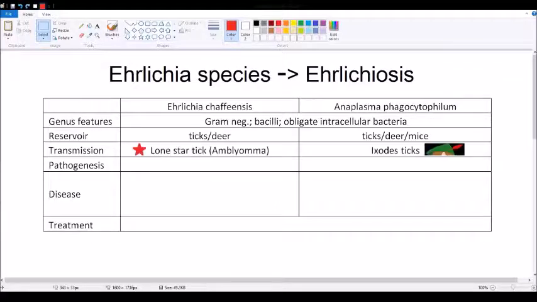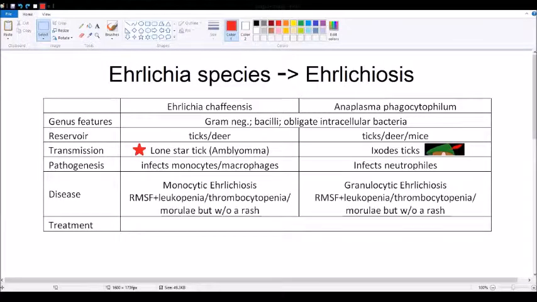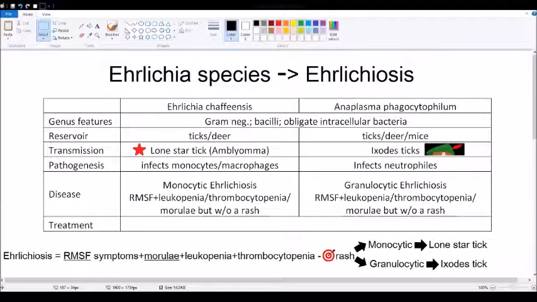Now it's also important to note that there is a difference in pathogenesis. While the first one infects monocytes and macrophages and therefore causes monocytic Ehrlichiosis, the second one only infects neutrophils and therefore causes granulocytic Ehrlichiosis. In both cases the disease presents itself like Rocky Mountain spotted fever with additional findings of Leukopenia, Thrombocytopenia, and Morulae but without the usual bullseye rash. Which is why I made up this formula to help remind you all how to diagnose Ehrlichiosis. I also advise you all to search for what Morulae look like since a picture can come up in a question stem and I couldn't find a free picture to use to avoid breaking copyright laws.